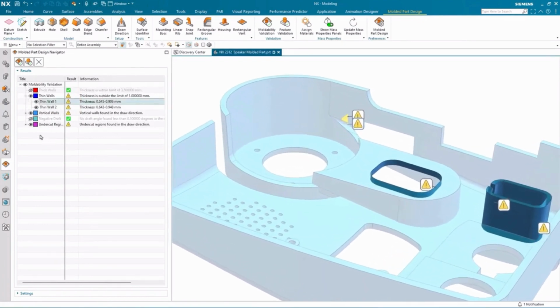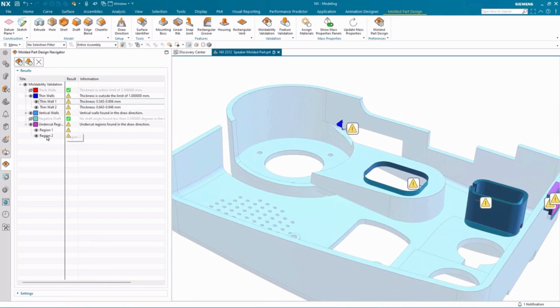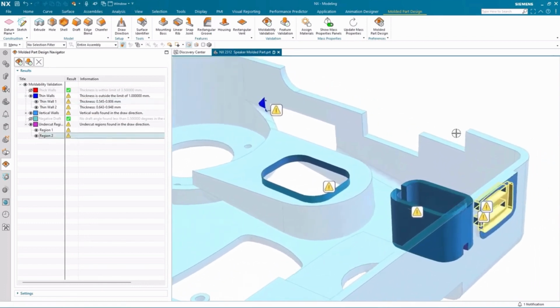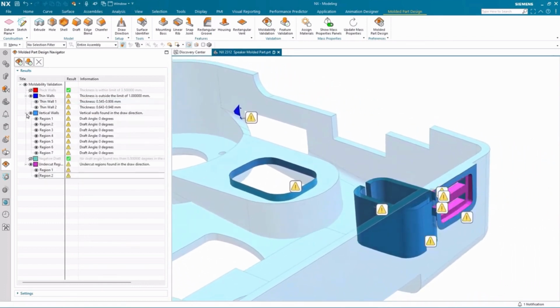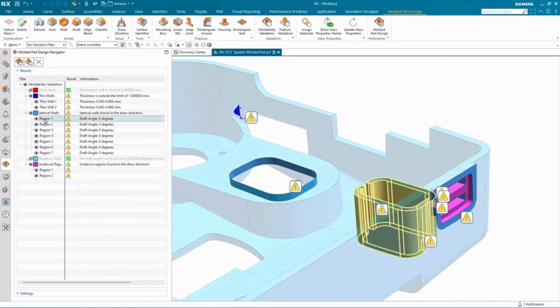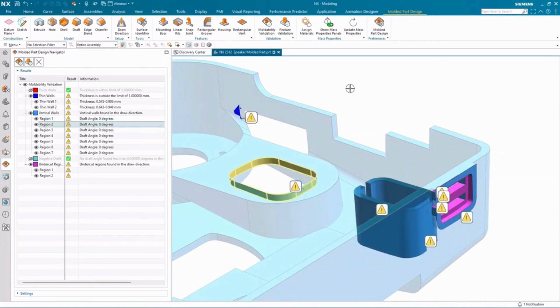Here you can see some thin wall regions, some undercut regions here that might need a different type of tooling, and also some vertical walls. So these walls don't have any draft. So let's take a look at how we can fix some of these issues.